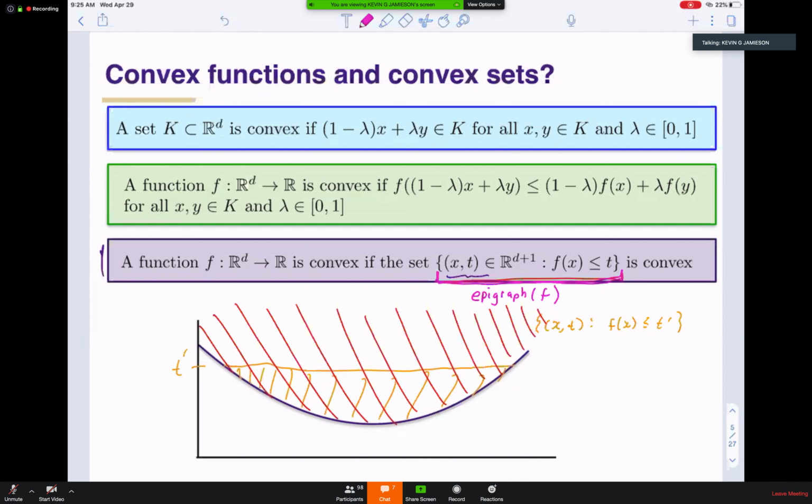These are equivalent definitions. The purple and the green are totally equivalent. You can go back and forth between these two, and you're welcome to try to prove that these are if and only if. And so these are definitions of what convex is and how, just by looking at a function, you can be confident whether it is convex or not. Okay, before getting into how we would actually prove these things, do you have any questions on this?